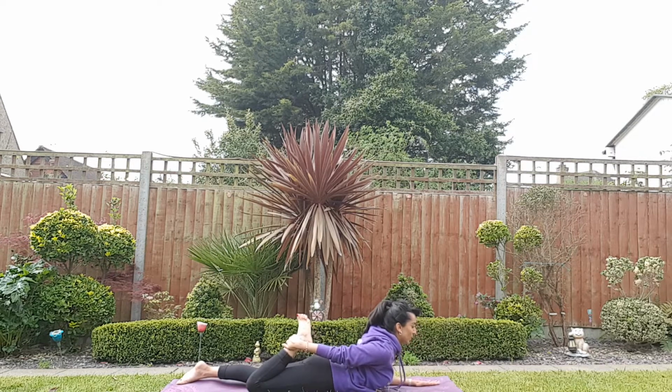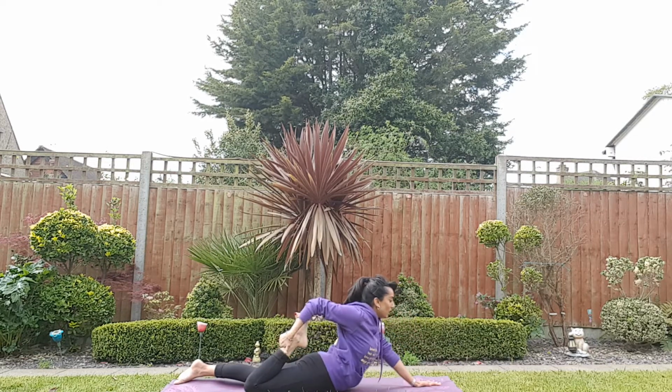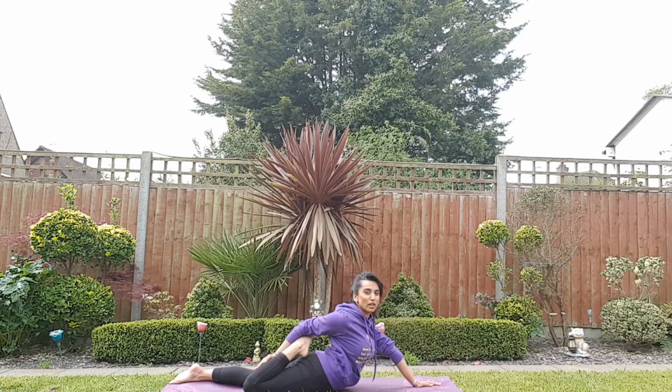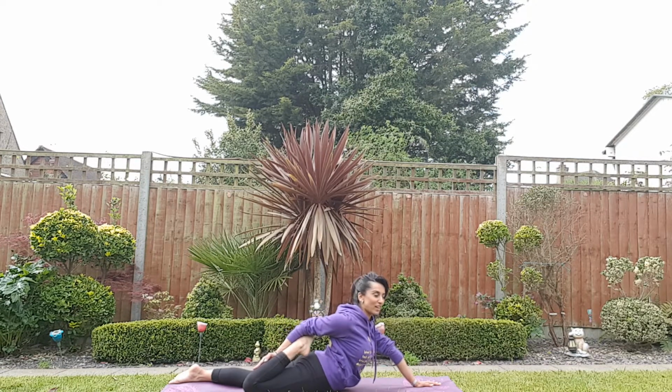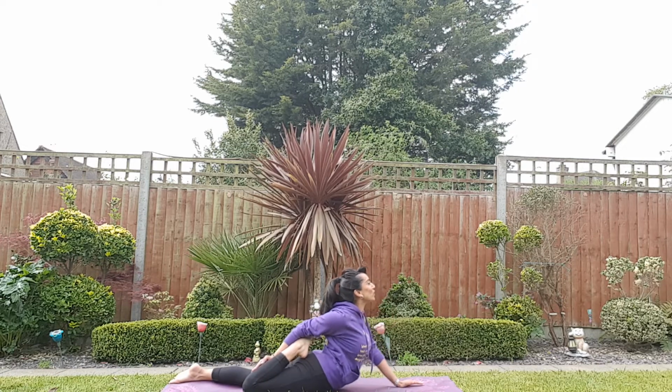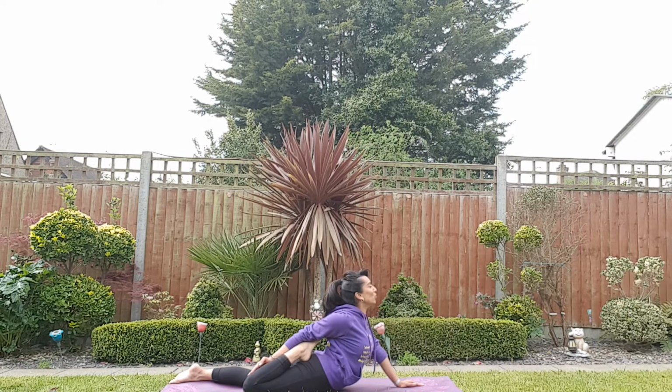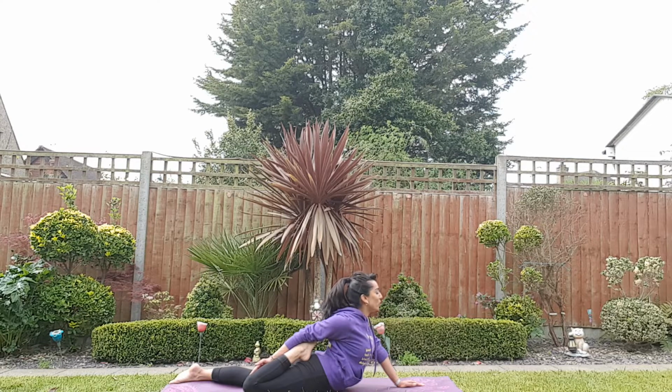And now bring that hand slowly in and start to lift yourself up. And slide your palm as far down as you can. So you're really pushing onto your pelvis, and use your arm to bring that heel in. And remember, the higher you go, the more you can reversely curve your spine and really push your heel all the way in. So keep your chin all the way up, all the way up. This is fantastic for your abdominal organs. And 3, and 2, and 1, and slowly lower your head.